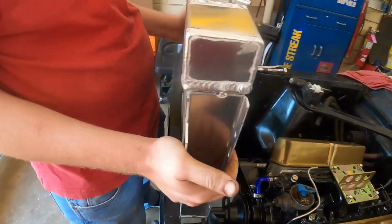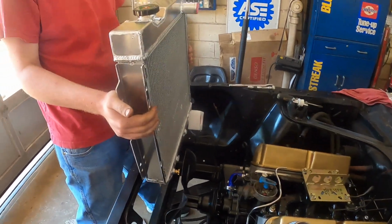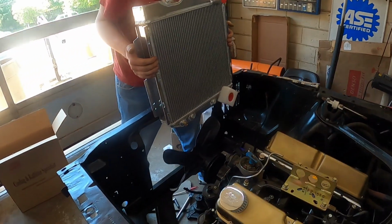All right, everybody, here's a shot of the new aluminum radiator. Let me see if we can get it in here. I need both hands. So there's the pretty new aluminum radiator. We might have to buy a different fan spacer.